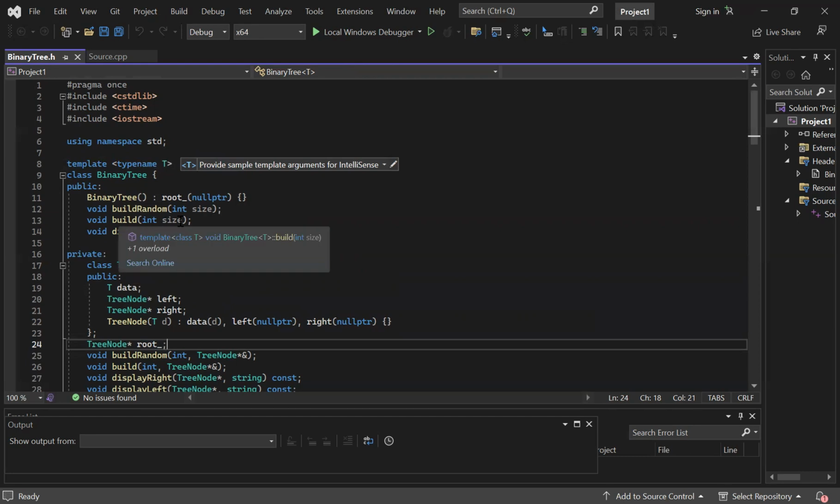But the other one, you specify the size. Let's say when you call this build function, you say 5 here for the size, and then you have to provide through the keyboard 5 values for the keys, or the data that goes into the 5 nodes of the binary tree. And then the display function shows how the binary tree created looks like.